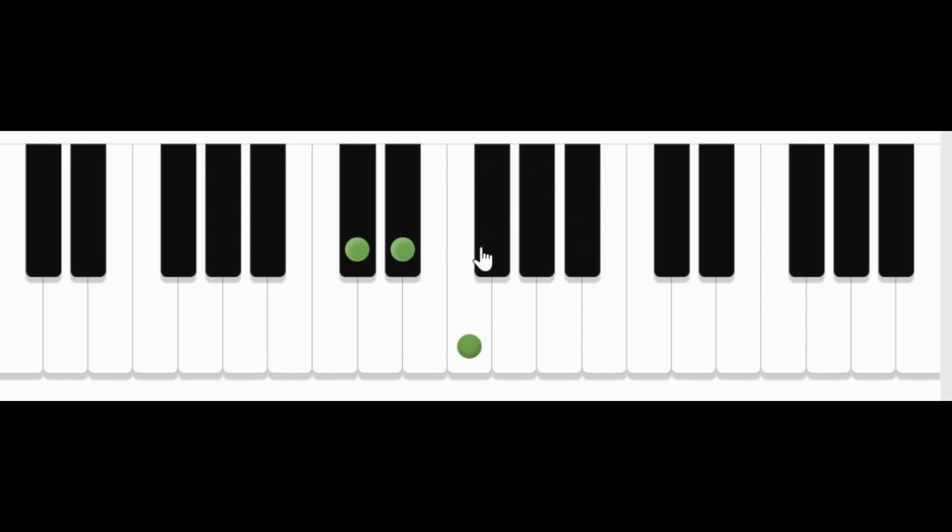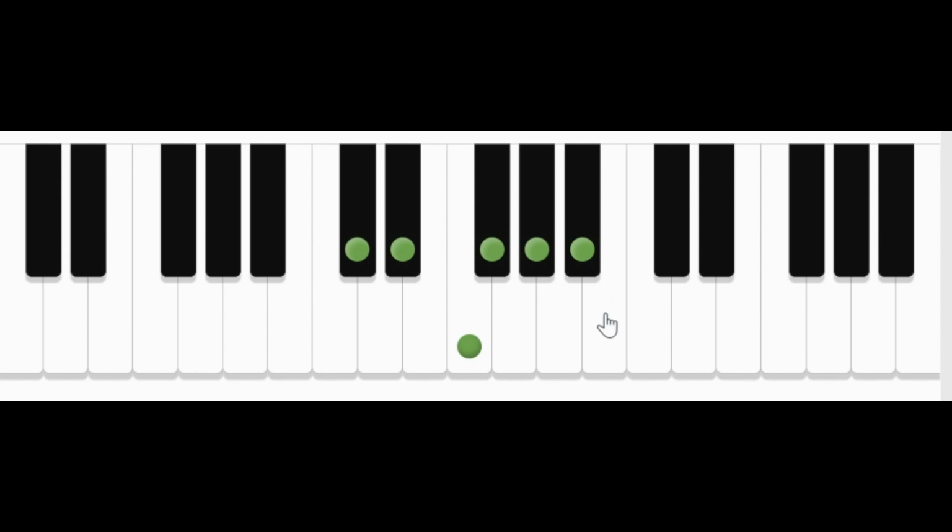Here we have F sharp, because this note is a semitone higher than F, but it is a semitone lower than G. So F sharp is enharmonic to G flat. G sharp is enharmonic to A flat. A sharp is enharmonic to B flat.